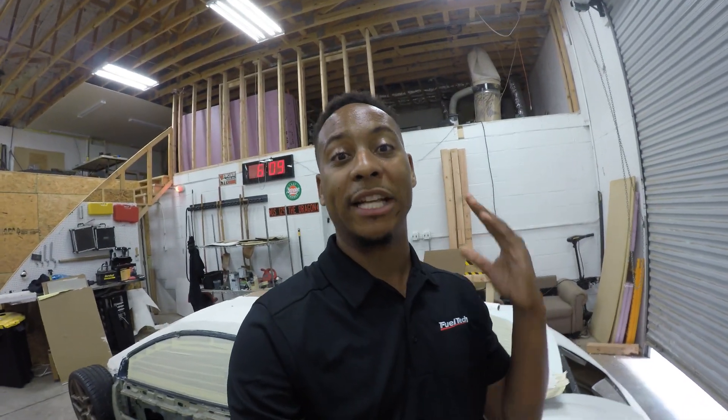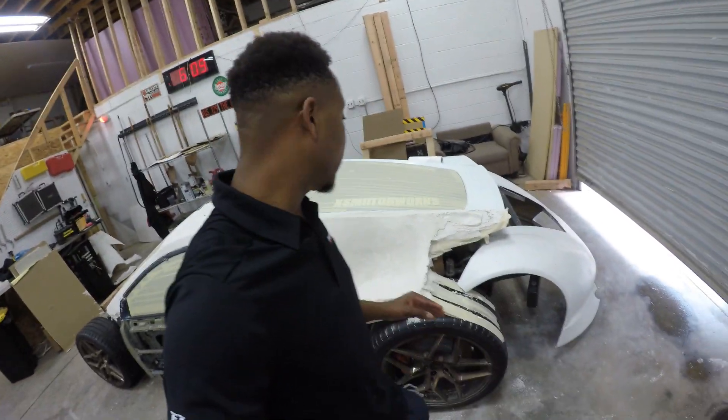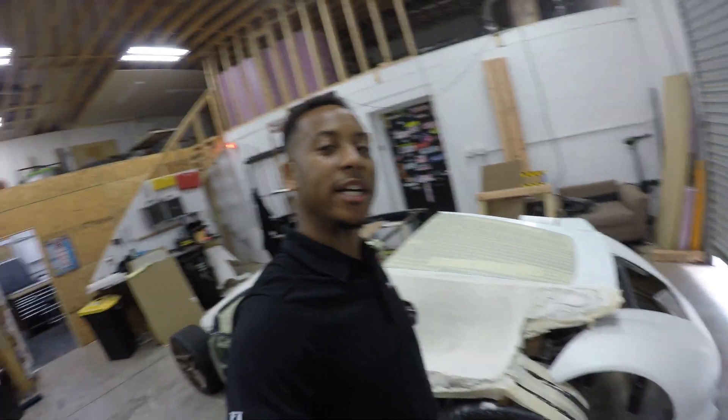It's been a while since I posted on it because we had a lot of setbacks here at the shop that kind of set us back for some time, and it took a lot of effort to get back to where we're going. But as you can see behind me, this car — we are in the body work stage because we have all of the high voltage electronics figured out, so I'm going to be showing you some more details on that.